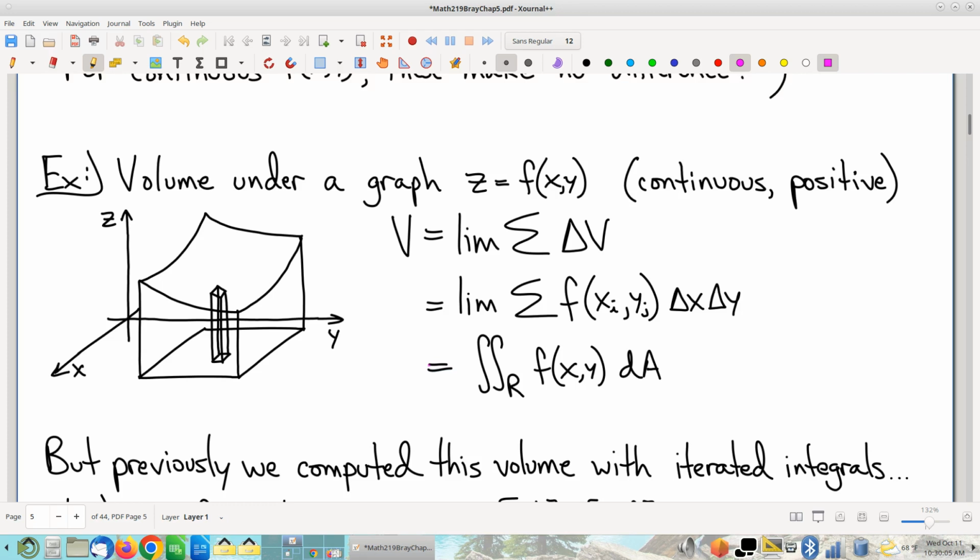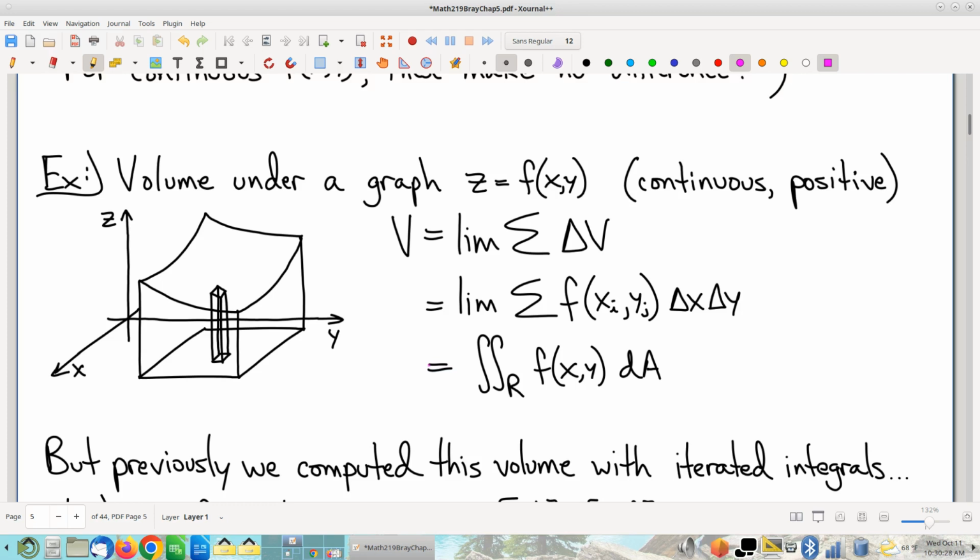Yeah? Would you actually find surface area with a similar approach, though? It'd be a very, very different question. And there's some ugly issues that we would have to deal with. We will actually do that. Well, the hard part of that question would be finding the surface area of kind of the top itself. And that is something we will be able to do. It requires some sophistication we don't have yet. But we will in a few weeks.